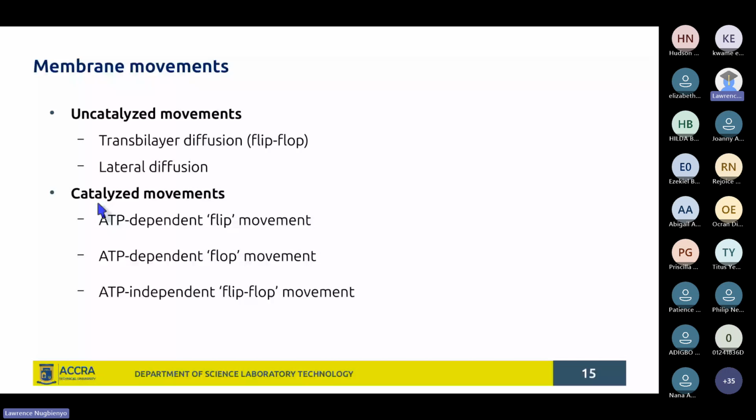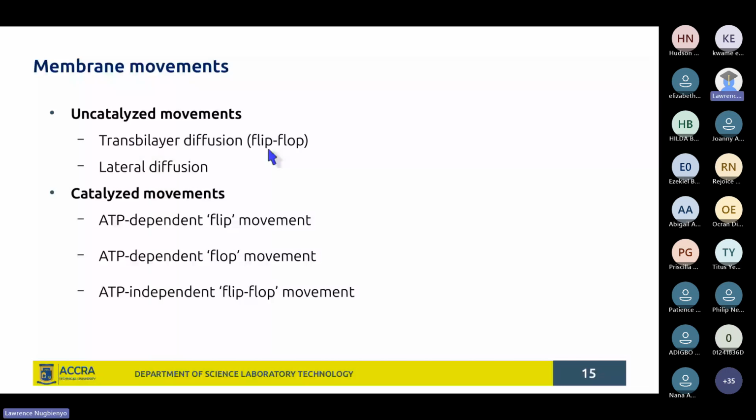So here you have the movement of the lipids being catalyzed by enzymes. So you see, again, we are building on. That's why we studied some things on enzymes before. So now we are mentioning them again, that they have a role to play in some of the movements of the lipids in biomembranes. And we'll take a look at these different types of movements of lipids, what we refer to as a transbilayer diffusion, or it's also referred to as a flip-flop movement.